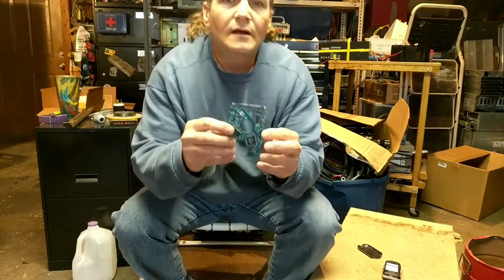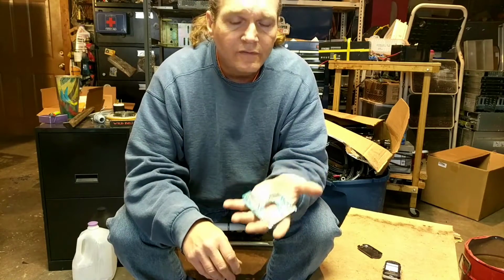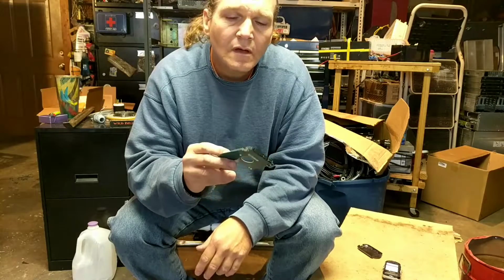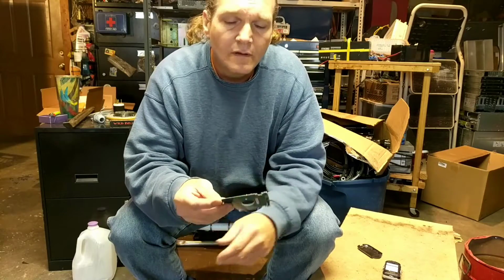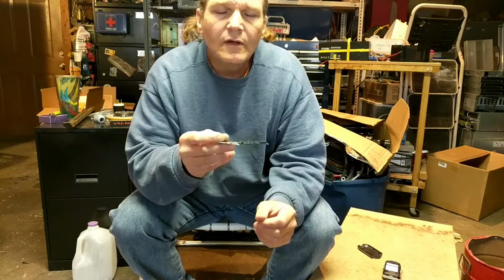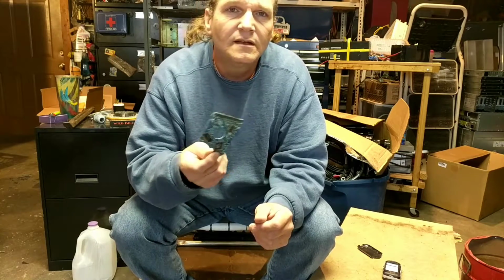Now this is just a hard drive board. It comes out of one of the miniature hard drives. Now, it weighs almost nothing. But because of the precious metal content on these boards, it's valued at, I think, $8.50 a pound. At that rate, that means if you have a pound of these together, they probably hold somewhere close to $16, $18 worth of metal.